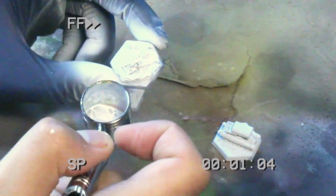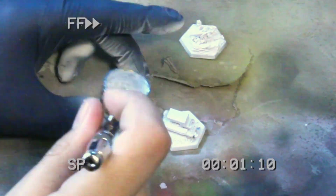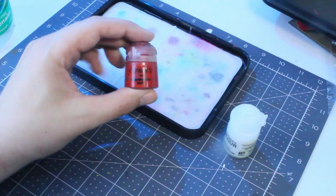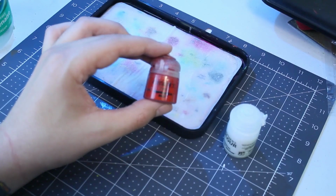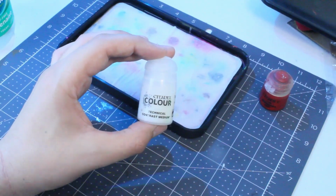That being said, a rattle can works just fine, and you can use any kind of white primer that you like for this. I personally recommend the Rust-Oleum flat finish made for plastics. It's really good, it gets the job done, and it's dirt cheap. You won't catch me shelling out $20 for a single rattle can from Games Workshop.